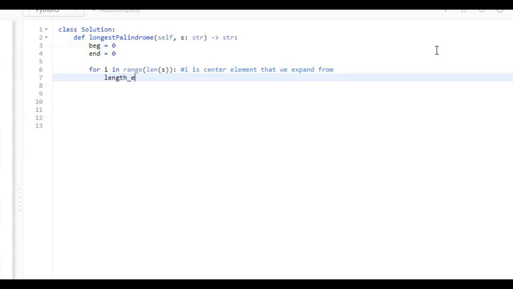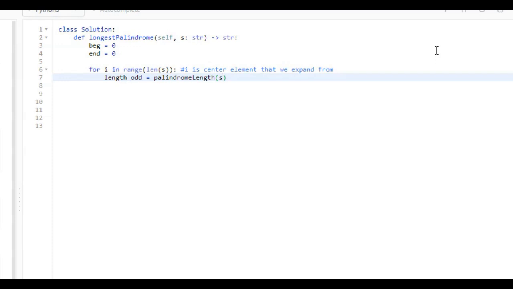The way we can do this is we're going to create a variable called length of odd, and we're going to set this equal to a helper function. This is the function that we're going to create in a minute, but just know for now that all it does is return the length of the palindrome centered at I. So if we say palindrome length, which is the name of our helper function, it's going to take in 3 input values, s, and the 2 indices that we're going to use.